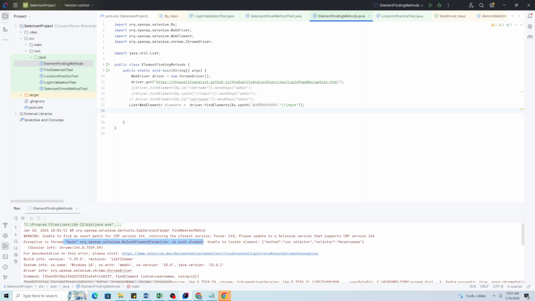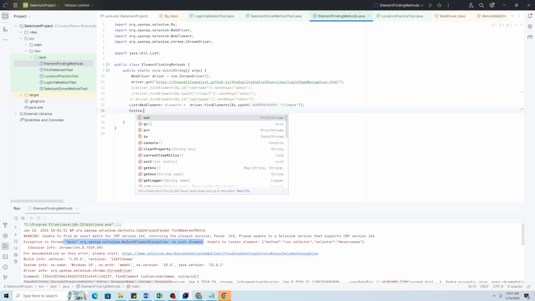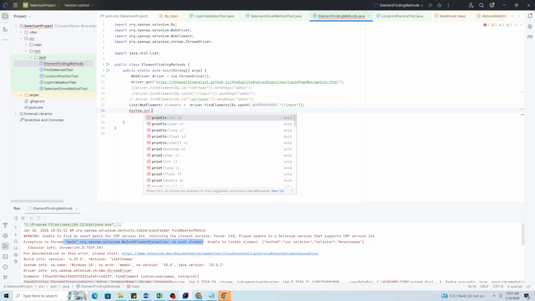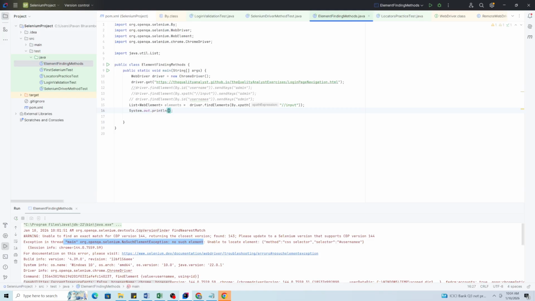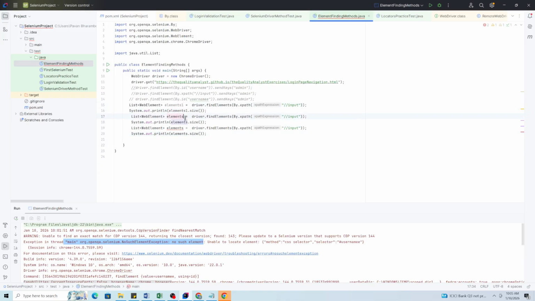But for now it is fine. I will simply print the element size, system dot out dot println and then elements dot size. Now I will use the same expression here, just to run it only once. Maybe I will label them element 1, element 2, this is 2, and this is 3.